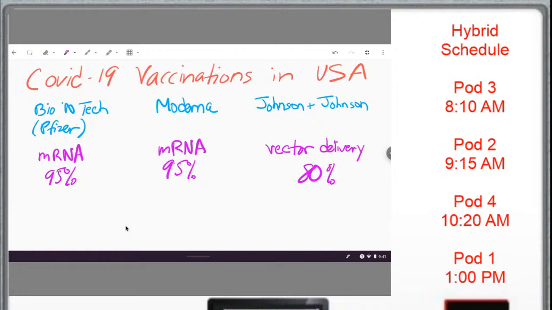All right. So what's the benefit here? Why would I want to take a vaccine that's 80% chance of giving me immunity over a vaccine that's 95% chance of giving me immunity? Well, the Johnson & Johnson vaccine only needs 1 dose at normal temperatures. So it's very easy to store and deliver. Whereas Moderna and Pfizer, they both need 2 doses at very cold temperatures. Because of the nature of what their vaccine is, it's based on mRNA.